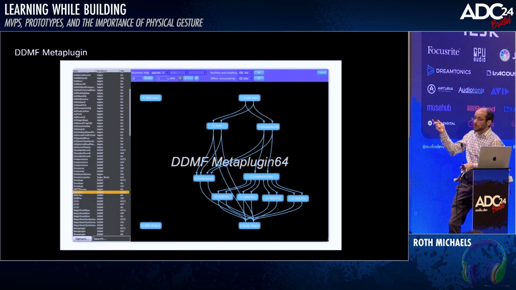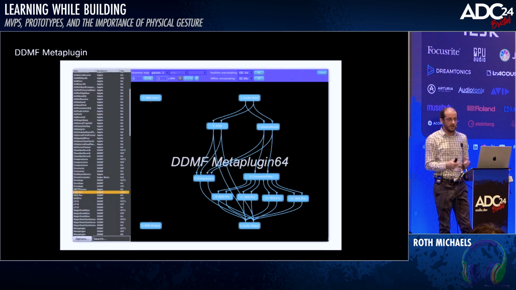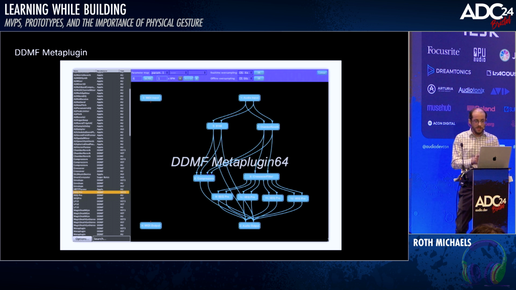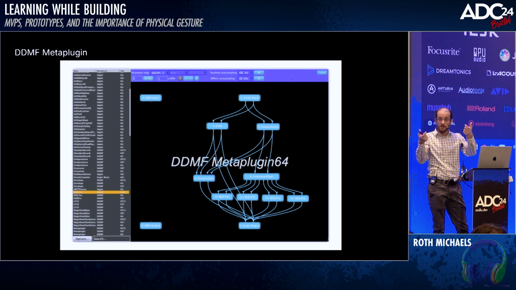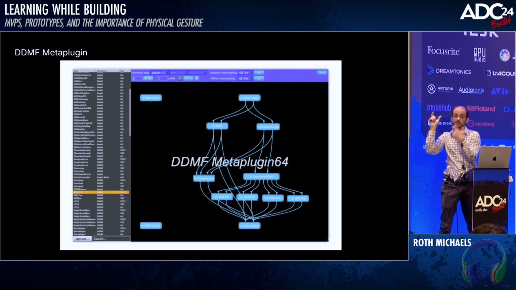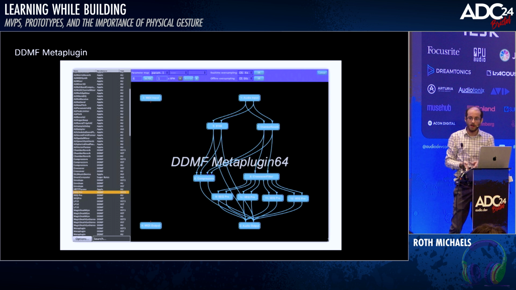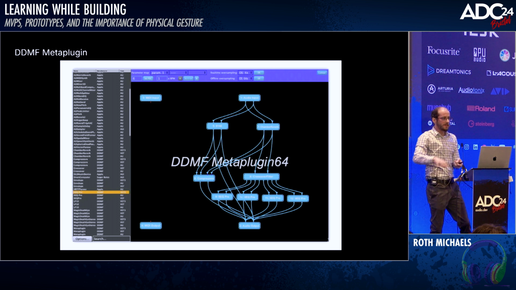There's also a simpler version of working with Max if you're less experienced with it, or it's a bit daunting because it's a little more like programming than pure data flow. There's this plugin from DDMF called Metaplugin that allows you to take existing plugins and wire them together with other pieces of DSP, like filters, crossovers, inverting signals, gains, etc. So you might say, we have this idea, we know this thing exists in this product of ours and in this competitor product. What if we put things together this way?